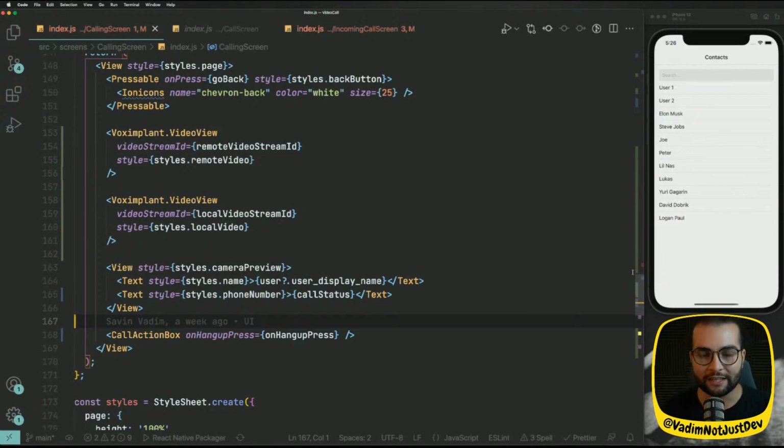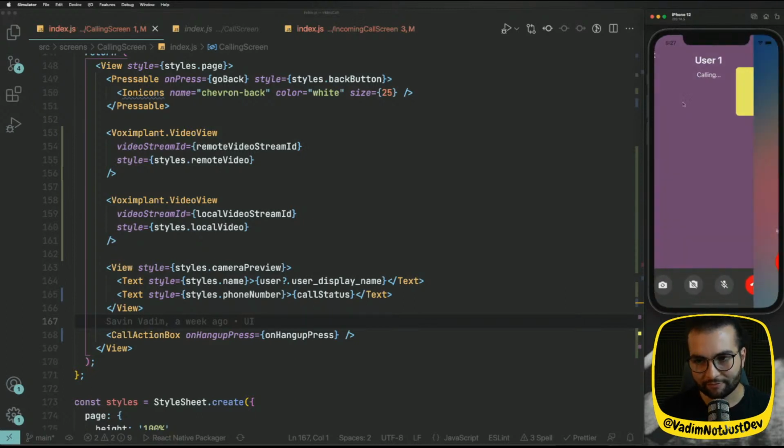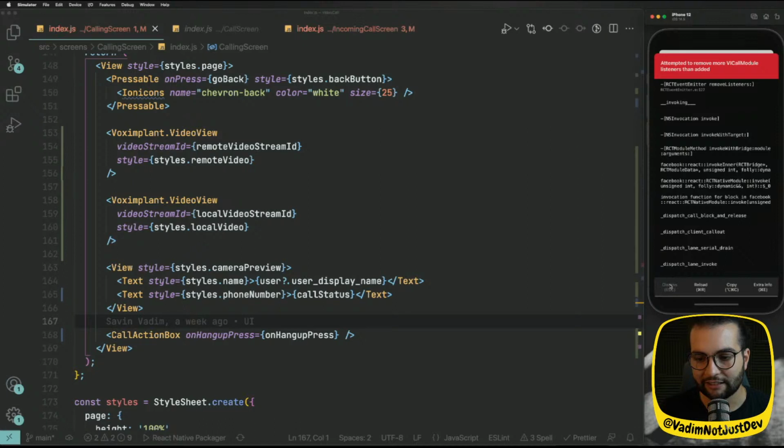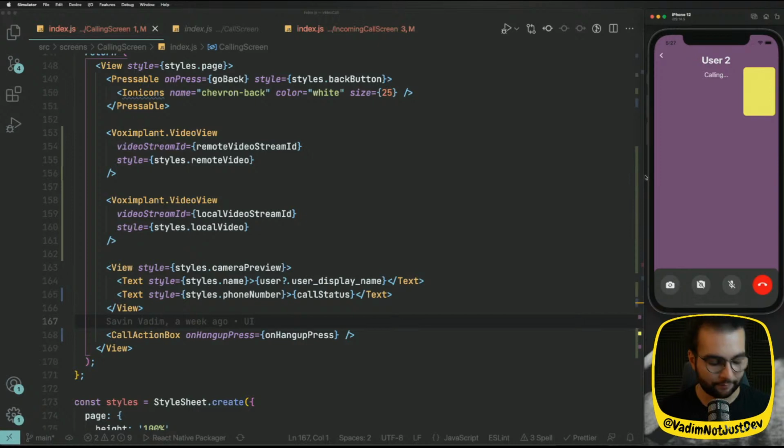And there are a lot of things to improve in this application. There are things to improve on user management. For example, to integrate a database to save all the users there in order to be able to display them here. And whenever you try to connect with someone, you take it from the list. Here I try to call myself. You can also implement features like opening the camera, switching the camera, turning off the microphone.